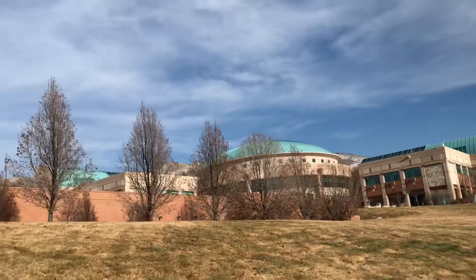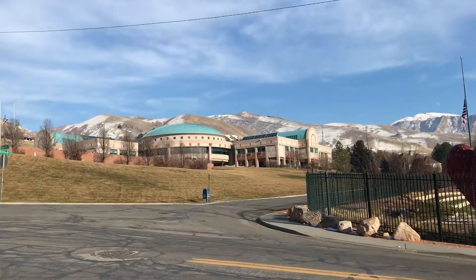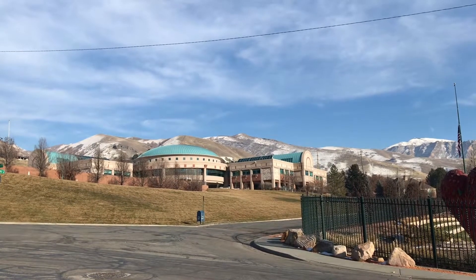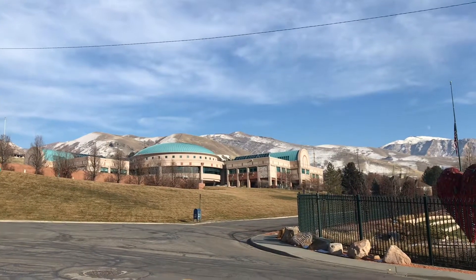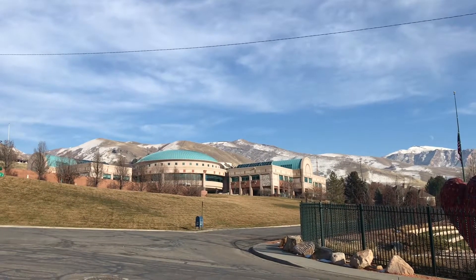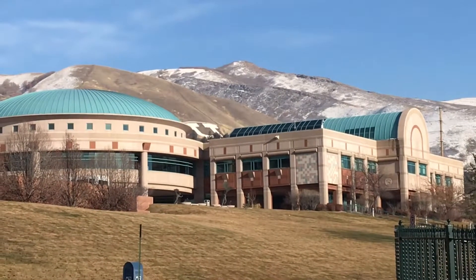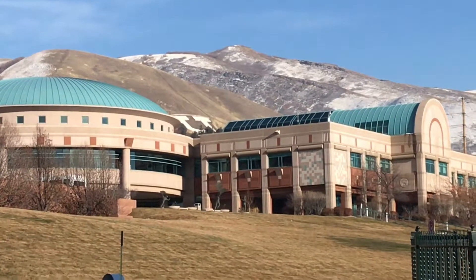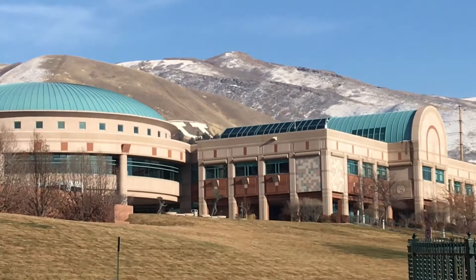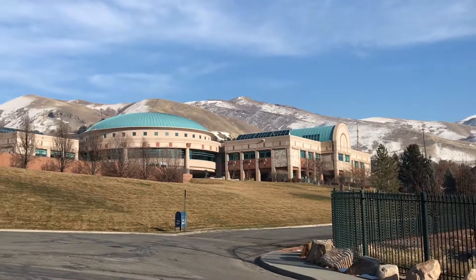There was something I wanted to see behind the hospital, so I'll take a walk. If you look right in the middle of the screen behind the hospital on the hill, you'll see this U. This is what I was hoping to see from the other side of the building, but the view gets obstructed. This U on the hill is for the University of Utah — a lot of colleges and schools in Utah actually place the first letter of their school's name on a mountain behind their building.